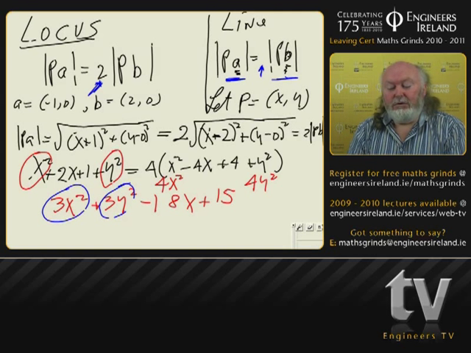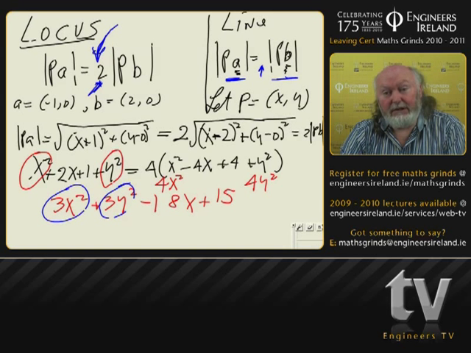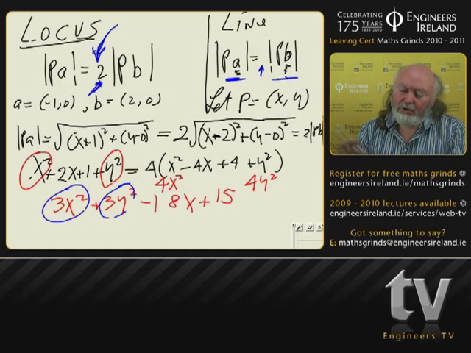So in these rules that we're looking at here, with PA equal to any number multiplying into the PB, any number except 1, you're going to get a circle out of this. Over there in the line, in the example that was given to us, it was PA equal to 1 multiplied by PB, and under those circumstances you actually get a line out of it. But fundamentally, all this piece of maths is exactly the same in the line as it is in the circle. So that's good news.